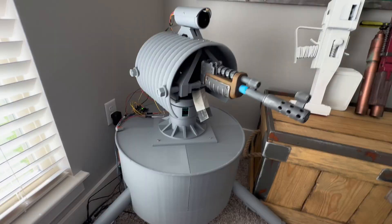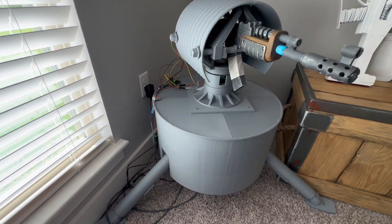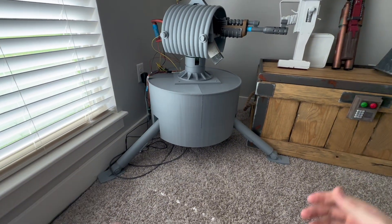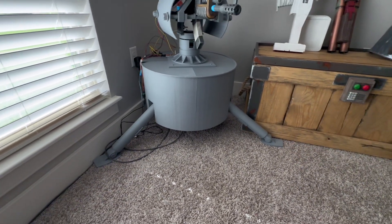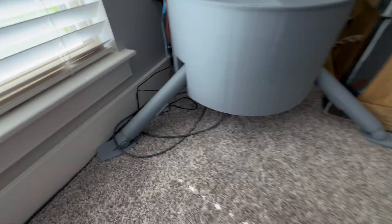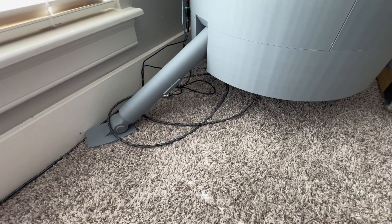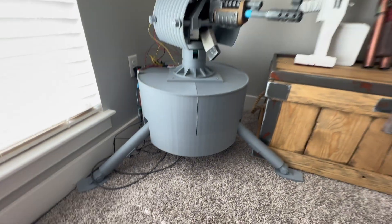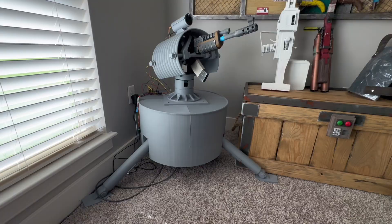It's been quite a project. A little about the turret: it weighs probably 35 pounds in total, which isn't super heavy — good thing, because it's supported by 3D printed legs, which actually did break initially. I added some support at the bottom to reinforce the legs. The turret currently has three modes.